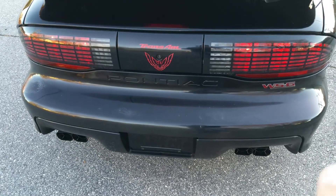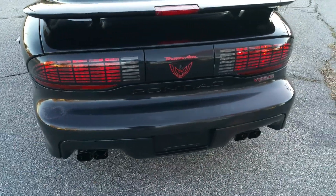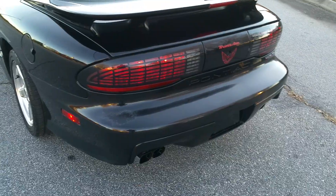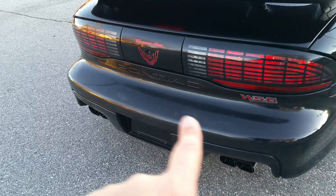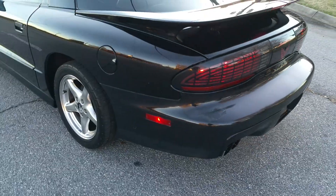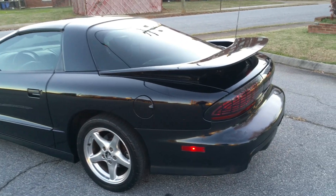Now the rear bumper — you have some very light spider webbing and a small spot right in the corner. From three feet away you don't even see it; up close you do see there's a little spot, and some very light spider webbing in a couple of spots. Otherwise the bumper is in perfect shape — it's very common for these cars to have that. The wing is perfect, lights are perfect. It's just a small blemish; if you're a few feet away you wouldn't even notice it.